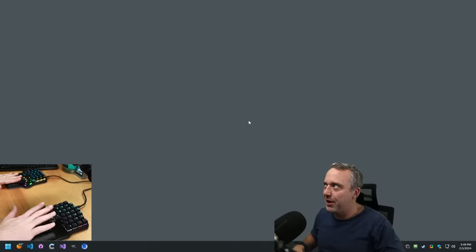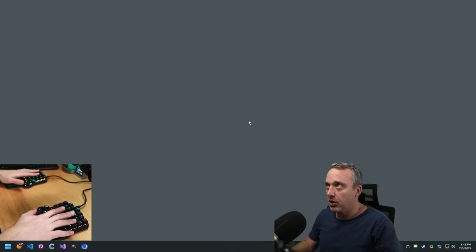But the next one I got was just the base model. Now, the heart and soul of a lot of these is this little dongle up here. I forget what they call it, but this thing basically programs your keyboard. And I love it because I'm in Linux, I'm in Mac, I'm in Windows, and I can program this in all of those. And everything's stored in here, so I can flip-flop back and forth. And I never have to worry about my keys getting reprogrammed because everything's stored in this little chip.